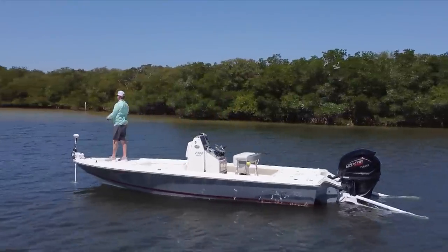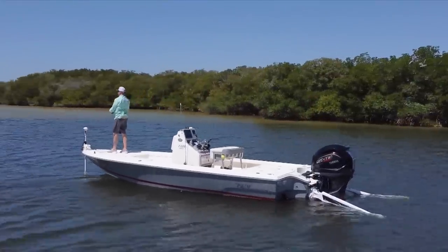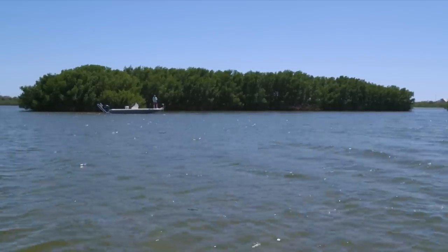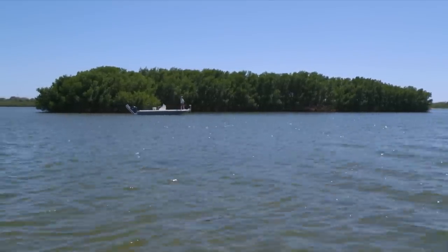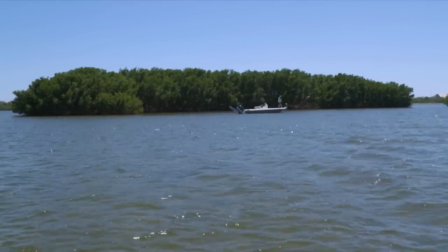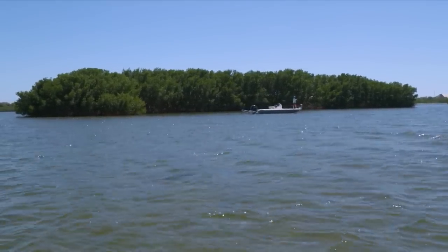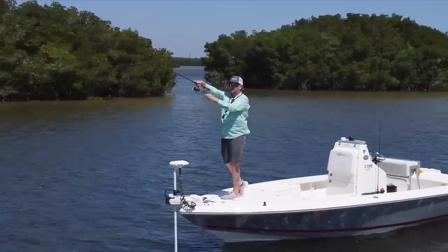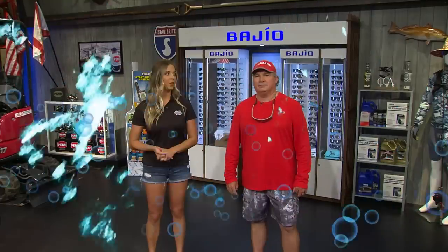Sometimes I like to change the lures, fan cast the area, and really work that spot where I caught the first fish. I then like to pick up the power poles just a bit and glide 20 to 30 feet forward, redeploy the power poles, and really work that area thoroughly. Doing this will increase your catches dramatically, and that's your power pole tip. Those are a few good tips right there.